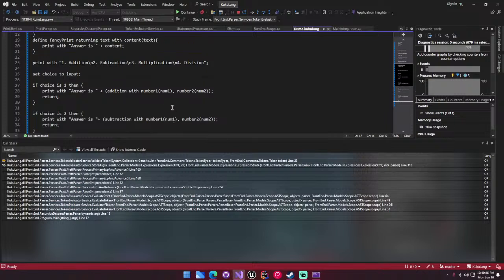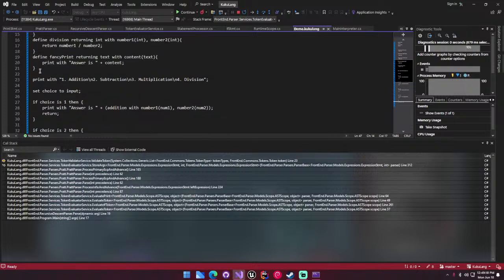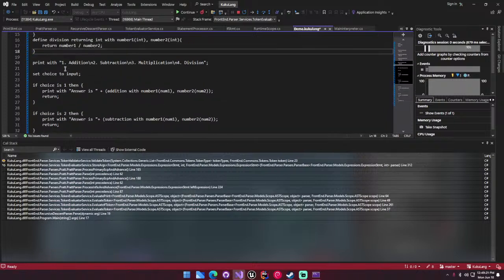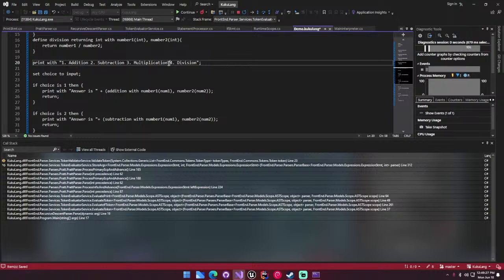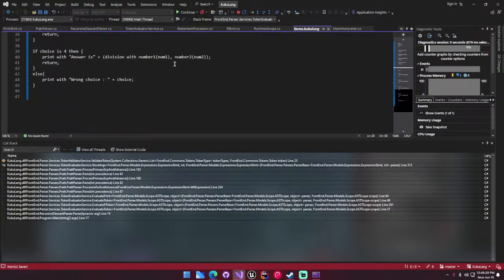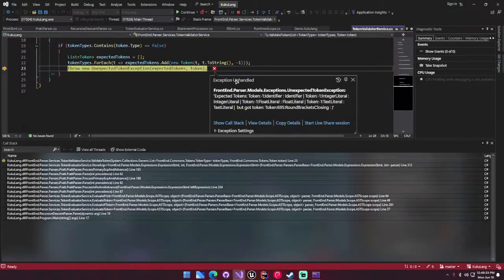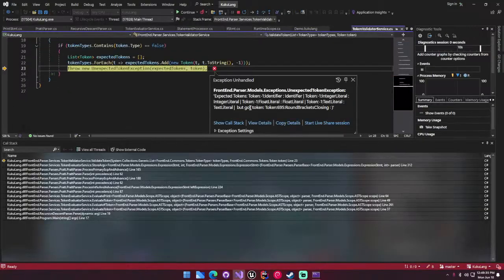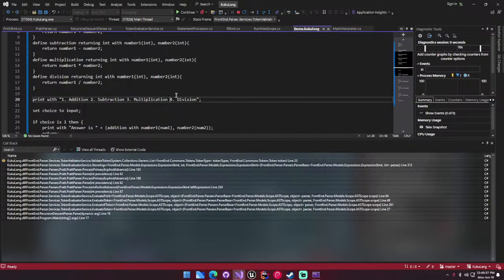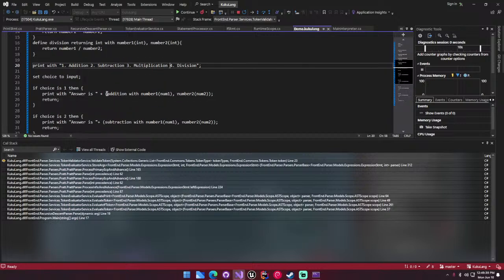I don't think we're doing a fancy print anywhere, so we don't need this. Where is this happening? The brackets are all messed up.